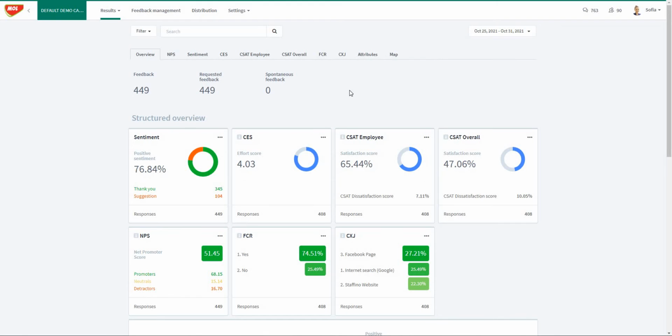In the bottom part, you will find the tabs with various metrics that you are collecting based on the feedback and the questionnaires you have set up. You can, of course, hover over each of the widgets that represent each of the metrics to see the questions that you are currently asking and the results. Once you click through, you get to the details of the specific metric and the specific question.